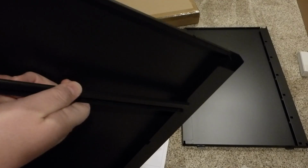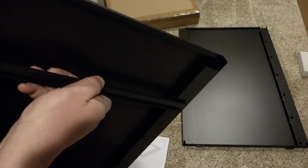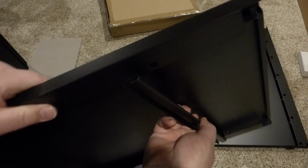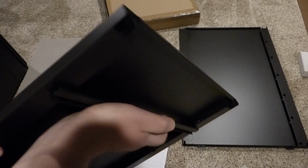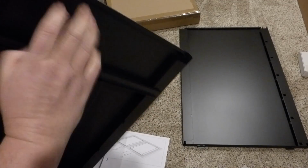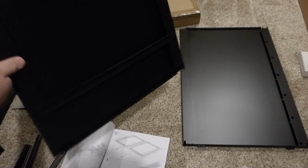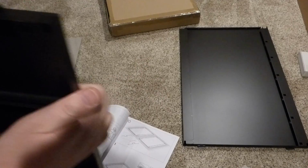Goes in that notch. And on the other side, it goes, man, it's hard to film. Goes in that hole and you push it up in this case, and that should lock it in place. There. Now we got something going. These other two, I'm going to pry out of there very carefully and do it right.